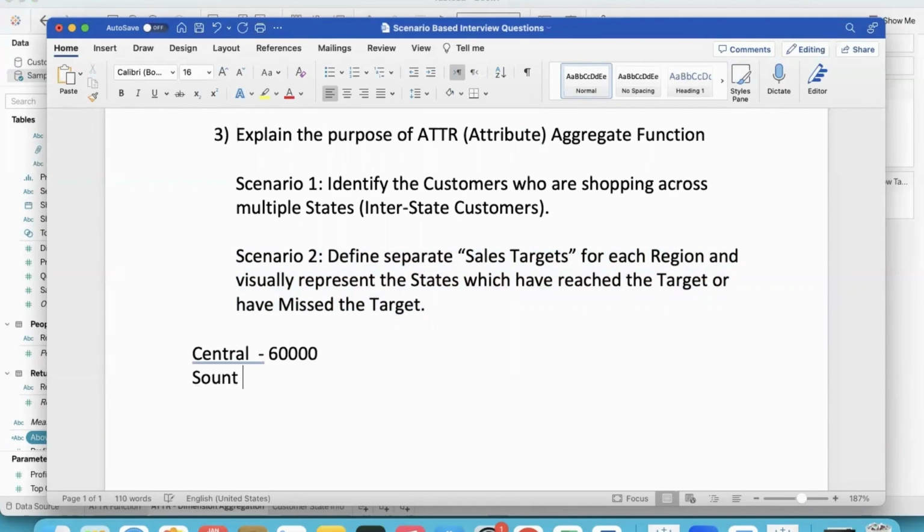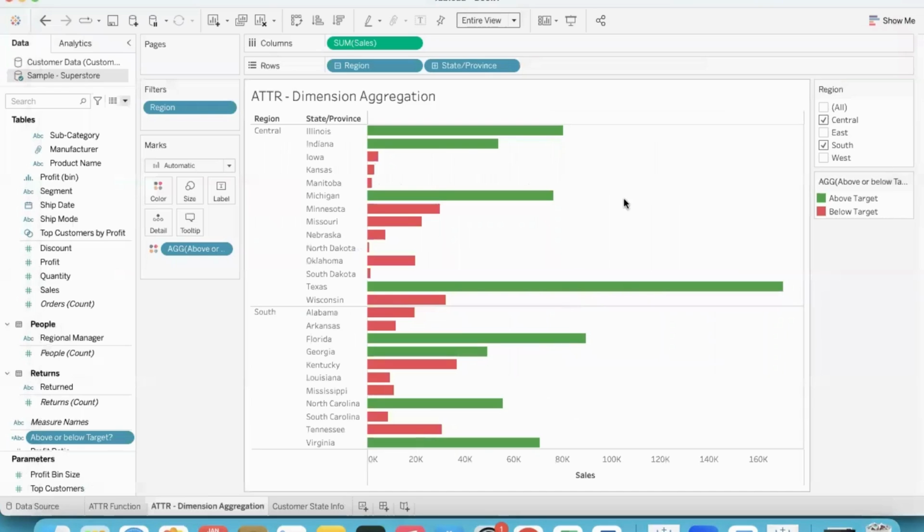And for sales in the south region, the target should be, let's say, 40K. So for those states which belong to the central region, the target given to them is 60K. And for those which belong to south, the target is smaller, it is just 40K. So targets are changing depending on the region.